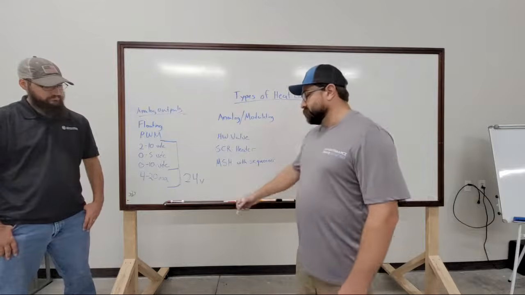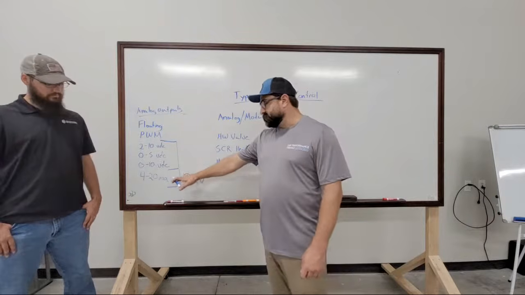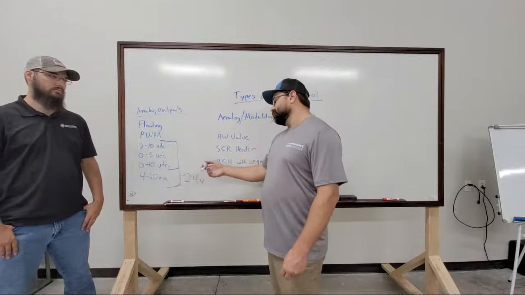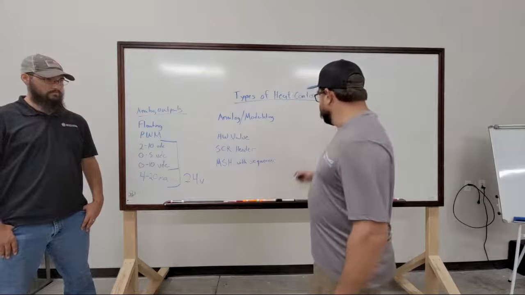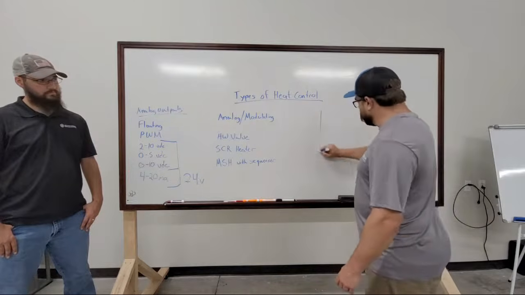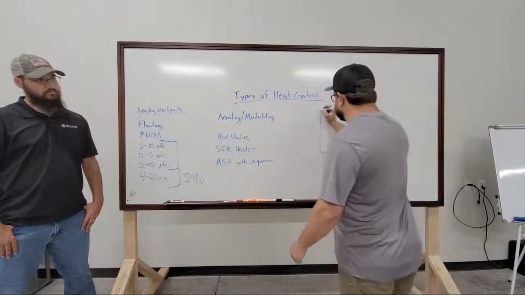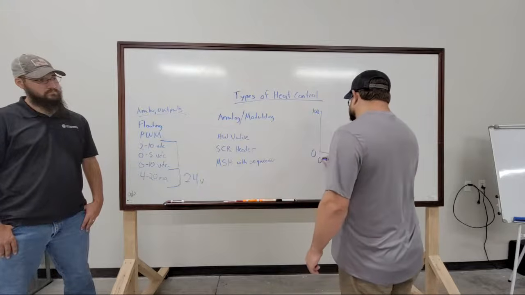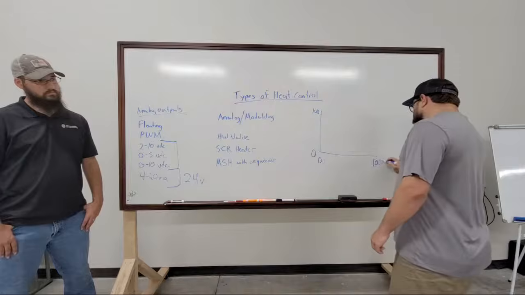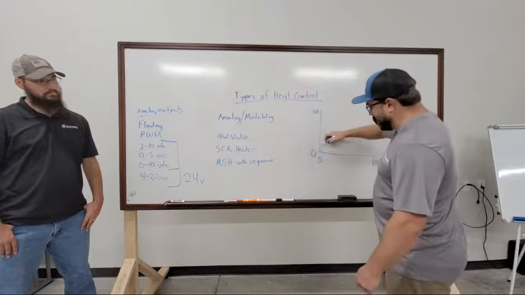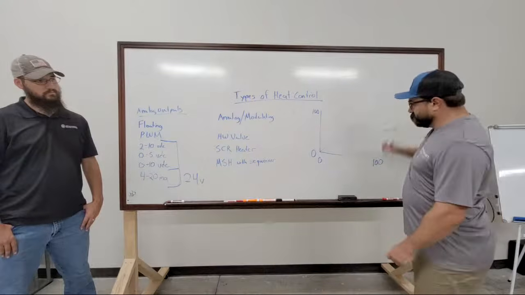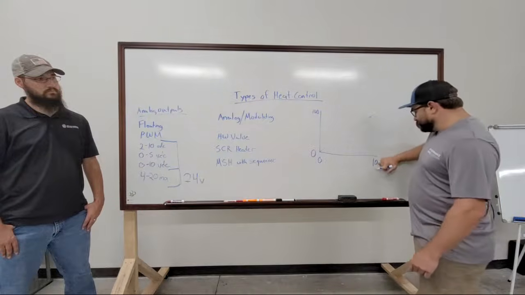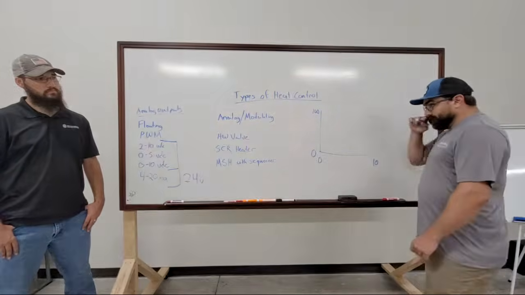What that does is your controller fluctuates the amount of current that device is allowed to accept and changes how it works. But they work like we were showing earlier on a scale. So this would be 100, 0, 0, 100. As your output increases, your voltage would increase. Actually, sorry, that's 10. So we use a 0 to 10.